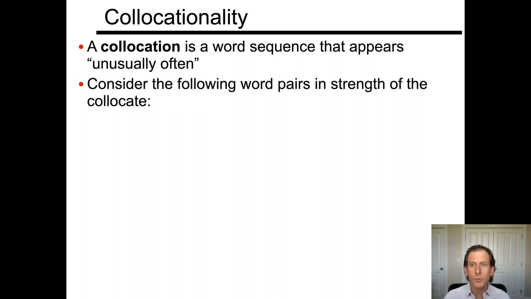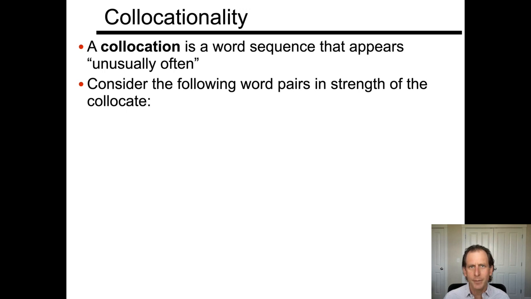A collocation is a word sequence that occurs, quote unquote, unusually often. So I want to probe your intuitions and just give you a little bit of experience judging these. I'm going to give you a set of word pairs that either have nearly identical meanings or at least are reasonably comparable in terms of they might occur in similar contexts. And I want you to judge which one of them sounds more like it's a collocation, sounds more like the words go together. And I think you're going to find that the intuitions are very natural about this.